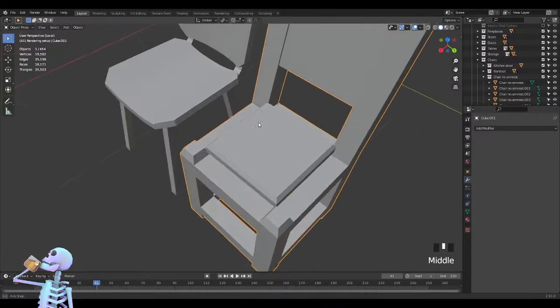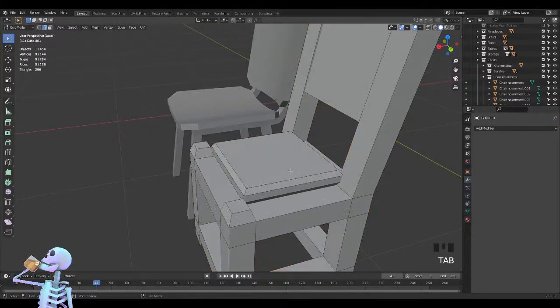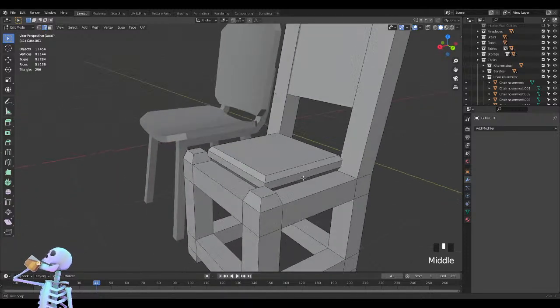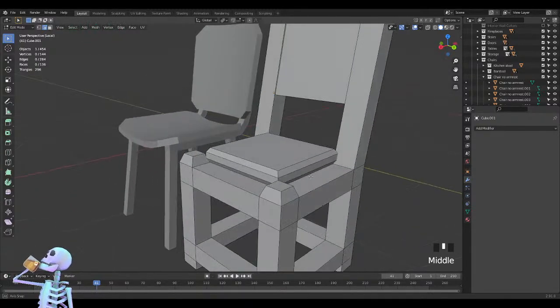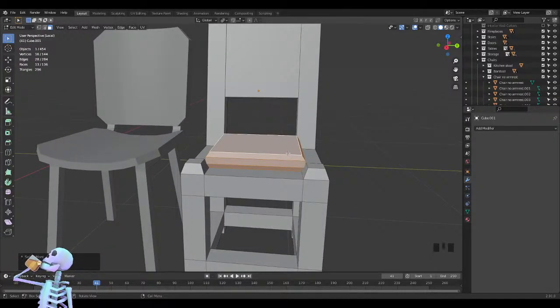Now, one thing I do want to do is, yeah, I probably want to select this and, can I? Okay, well, I'll do it like that then.